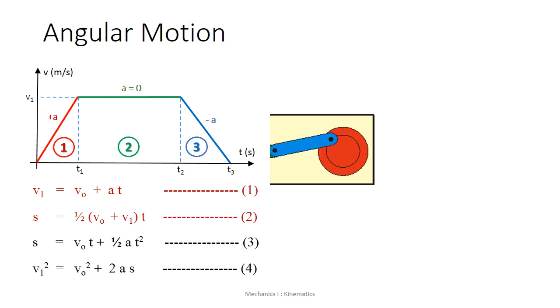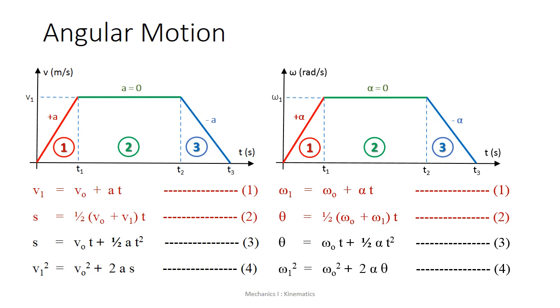We started off today's lesson with a refresher of the linear kinematics that we have learned previously. Today, we have explained to you what is angular motion and the quantities that we use to represent angular kinematics. All the formulas as well as the VT graph that you have learned for linear motion is fully applicable to angular motion. In fact, they are all the same. It is just a substitution of symbols.